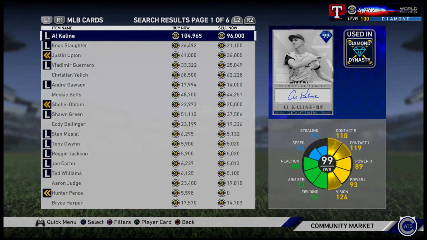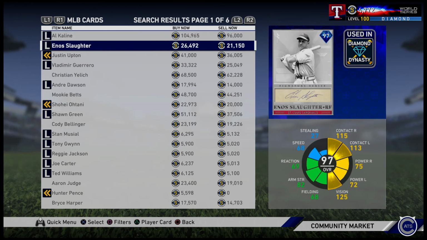And then for right field, finally, Al Kaline, man. Al Kaline, this card looks insane. It looks like just an absolute machine. Great fielding, great contact, great vision, great power, decent speed. All around, there's not really anything bad about this card by all means. Enos Slaughter, you're going to lose a little bit off the power and off the defense, but a really good card as well for hitting.